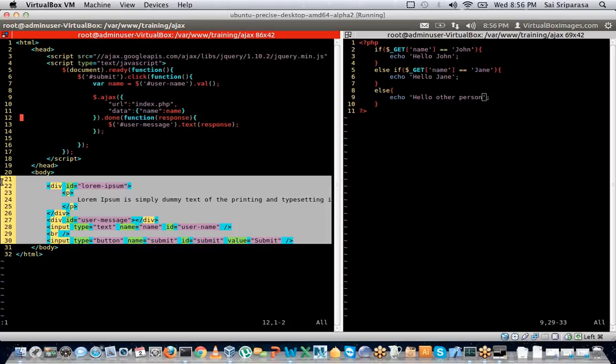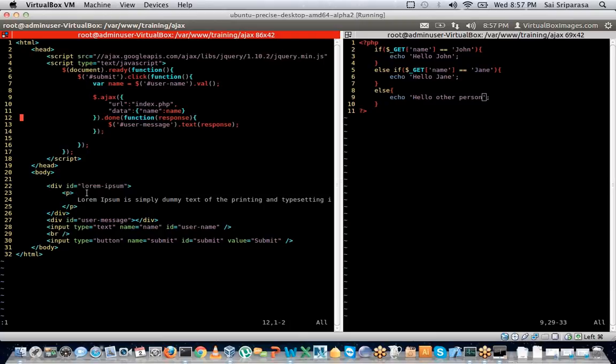We are checking if this part has already loaded completely because we are making reference to an HTML element, so we have to make sure that the HTML element exists before we bind something. All that we do with document ready is to make sure that the HTML body has loaded. If it has loaded, we can go ahead.